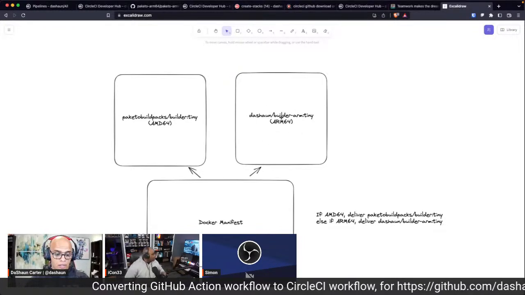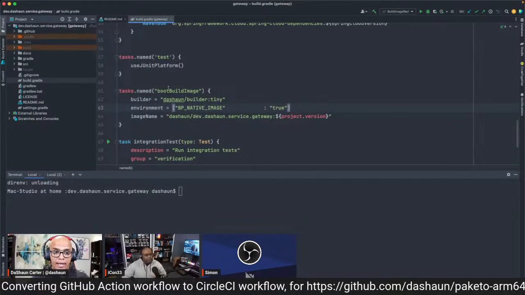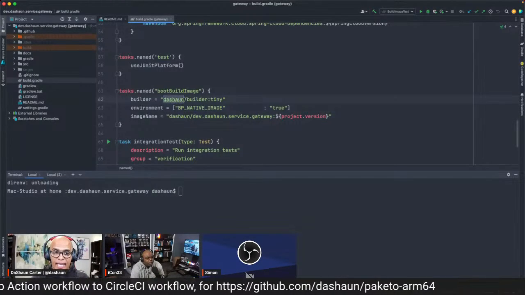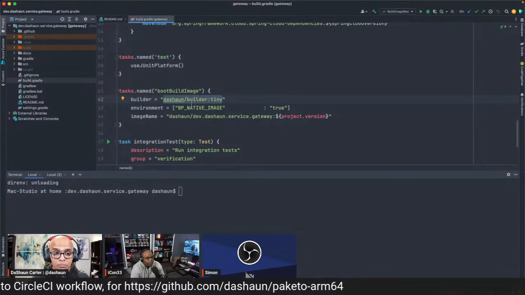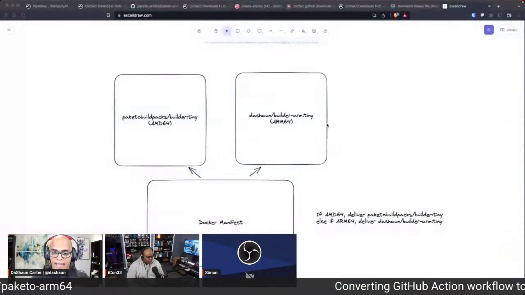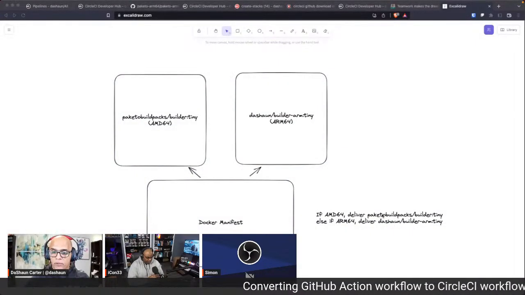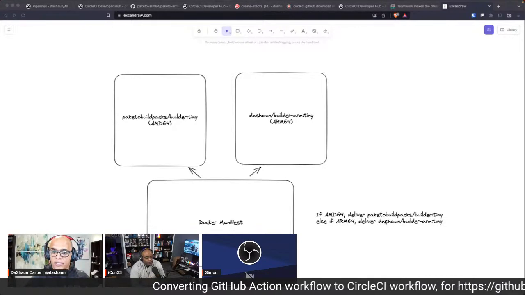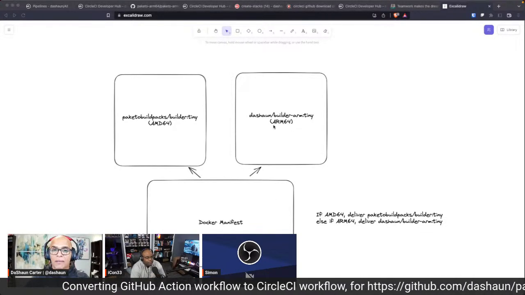How cool is that? So in my project, I say, hey, use this. This is pointing to an actual manifest. My builder is a manifest that is set up like this. It's a manifest built up of this version, the Paketo Buildpacks version, and my version.